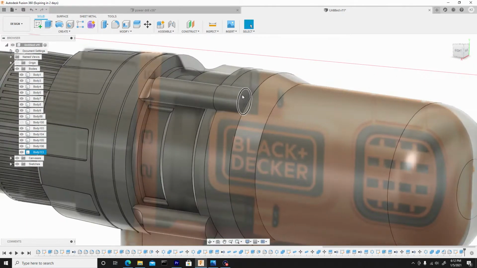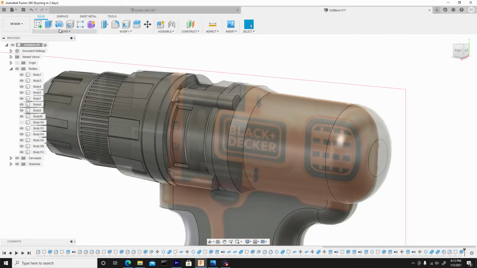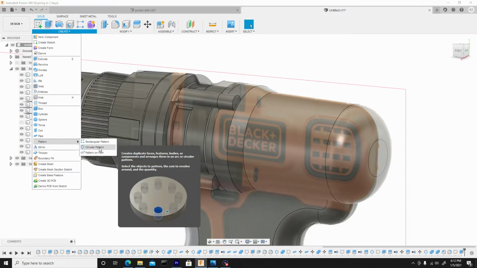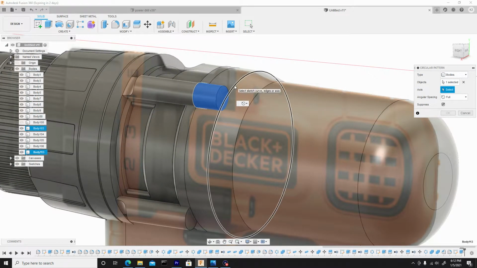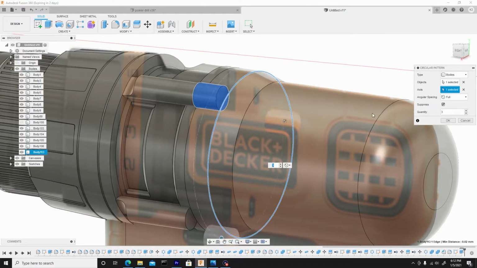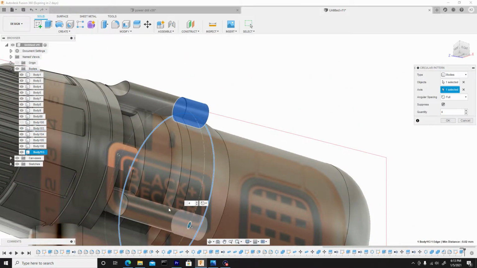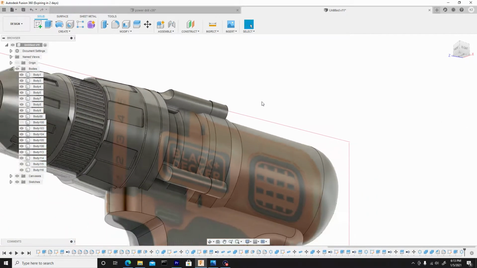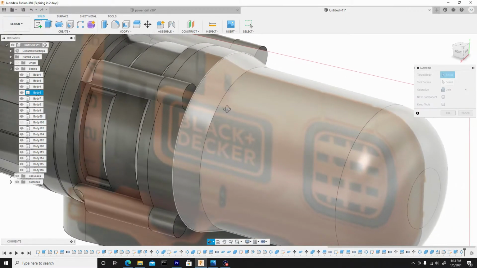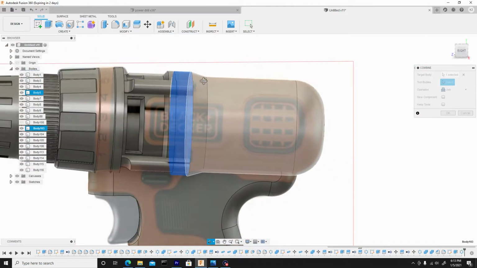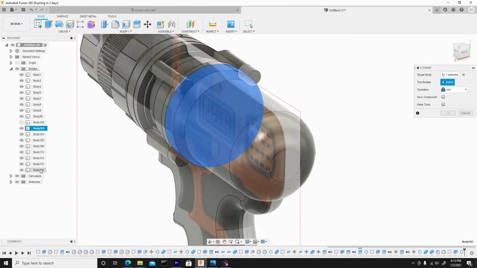And what I want to do is actually mirror pattern this around. So we're going to go to create, pattern, circular pattern, select our body here. And for the axes, we're going to choose this ring here. And remember, change the quantity to 4, so it appears exactly where the rest of them are. Let's hit OK. Now let's combine this. So let's go to modify, combine. And we want to combine this main body here, which is this cylindrical cutoff piece, with the last 4 bodies we created. 1, 2, 3, and 4. Ensure the operation is on join, and let's hit OK.